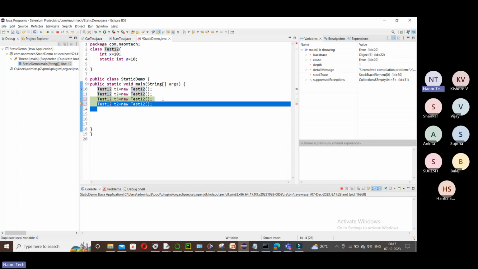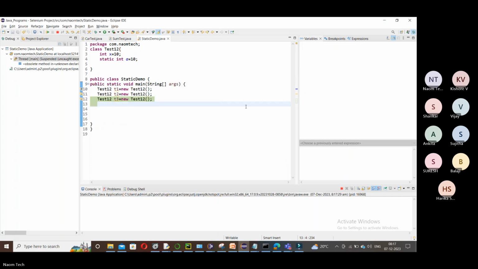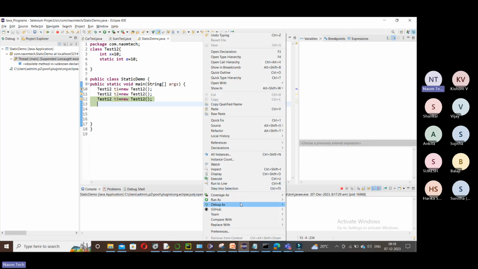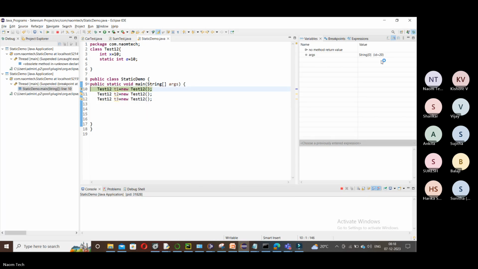Let me remove this now, save this. Now you can just test it one by one. We put a breakpoint here. Okay, now you can see it all started here. Let's run one by one.